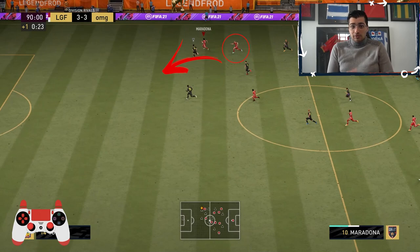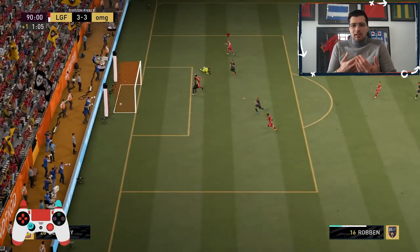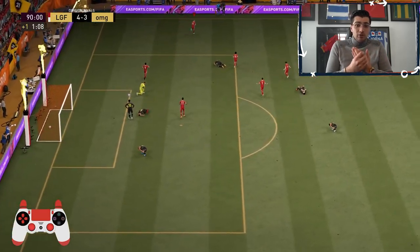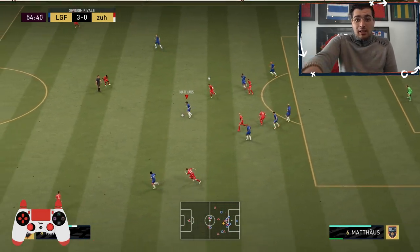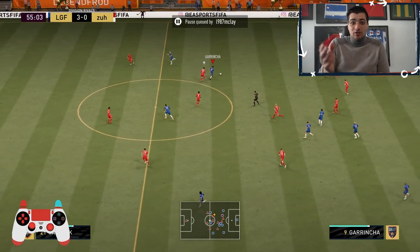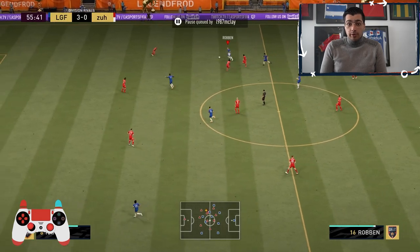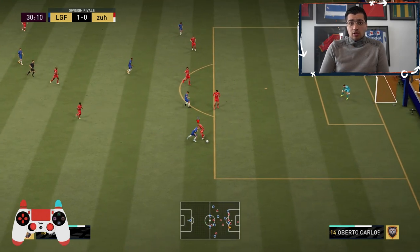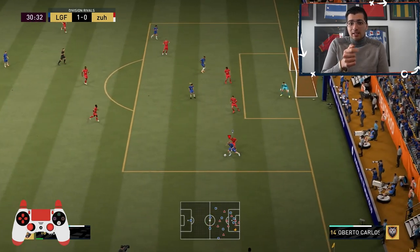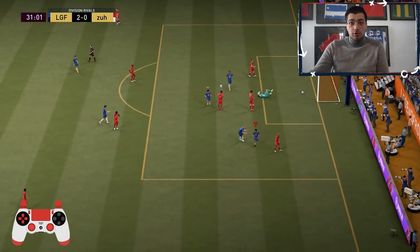You can see the defender can't really anticipate it — it's hard to predict. You have to be a really good defender to always see it coming, and even if you do predict it, you're sometimes just left in the dust and can't defend it. That's why this move is so great — you can use it throughout the pitch to build up or finish your move. Pay attention to the controller: it is a little bit of a slide you have to do with your left stick when you perform the fake shot. Not easy, but very much worth practicing.